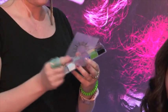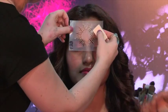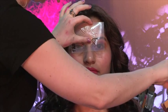Okay, so let's say she's in Goa and she's going to a beach party and she wants to be different and she wants to be the belle of the ball, right? So, I've got a stencil. Now you can get stencils from any art shop, craft shop. Professional makeup shops also do them. And you can make your own stencils, it's up to you. And I've just got a latex sponge. You might have to hold that for me, Praj. So what I'm going to do is put that up like that. And you can do this so quickly and easy. Lovely.